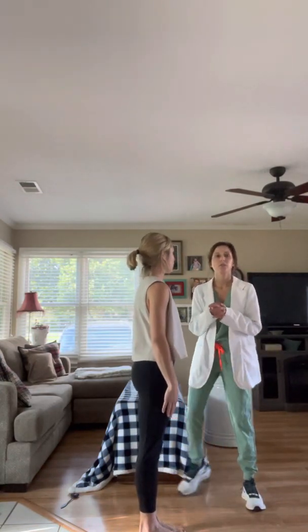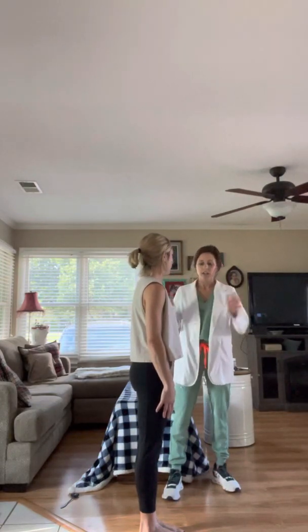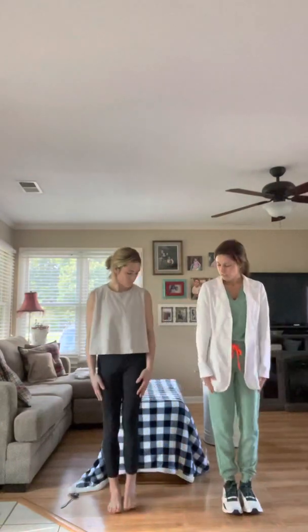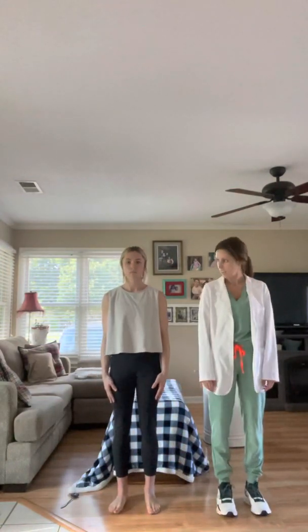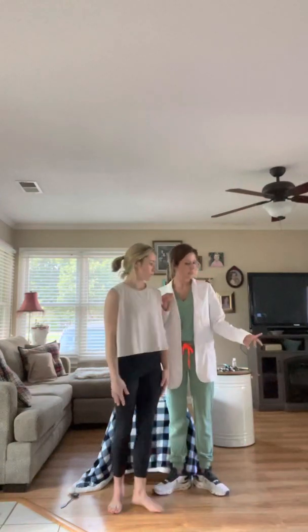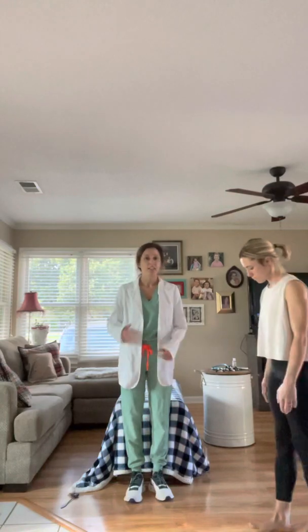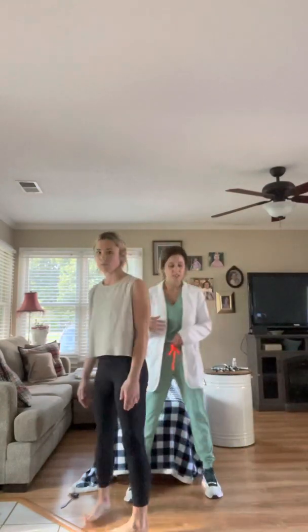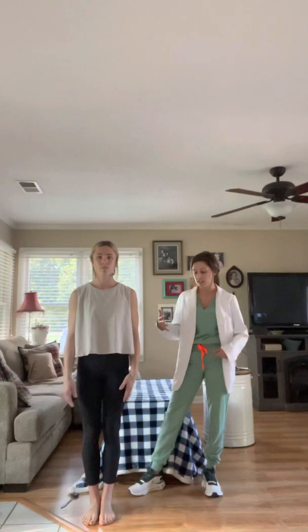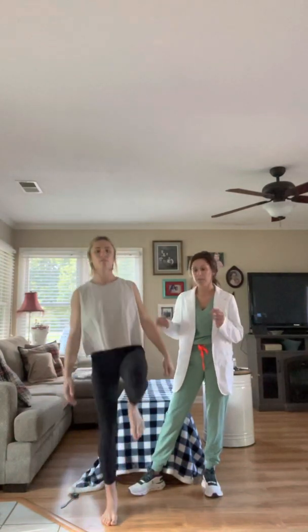Now we will do Romberg. So if you will, stand right here and then have your arms over your side, close your eyes. She doesn't lose balance when her eyes close, so Romberg test negative. We will now have you take 3 or 4 steps that way. That's regular gait. Now come back, heel to toe. So regular gait had symmetric stride length and was steady. Tandem gait was heel to toe, constant contact. So she passes both of those. Now if you can hop on one leg, now hop on the other leg. Perfect, and we're done.